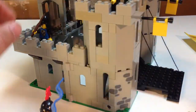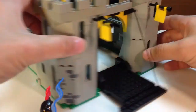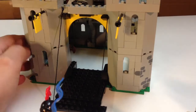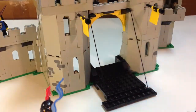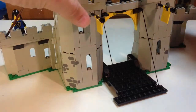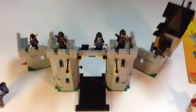So we'll open this thing up, and like I built it and I forgot where the piece was. It's on the back. Like that. So my knight's away, but you can open it up like that.